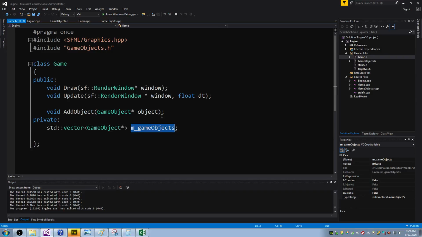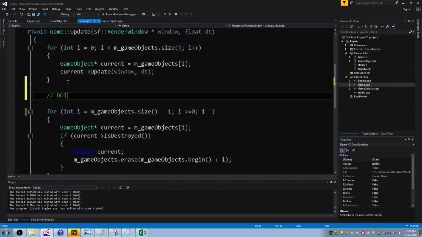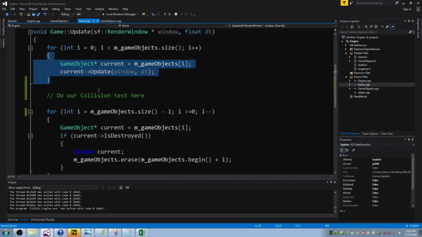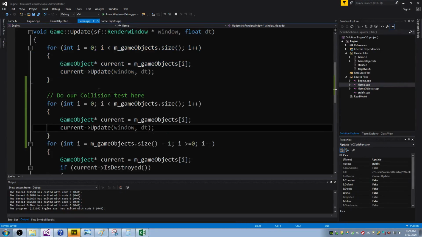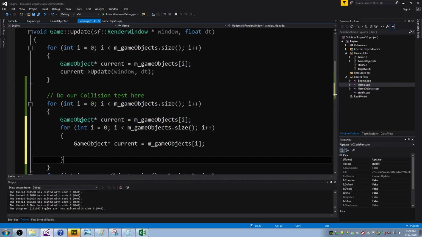So what we're going to do is go into my game. Right here in update, right after we do an update, I'm going to do our collision test. I'm going to write a loop, and then write another loop inside that other one.